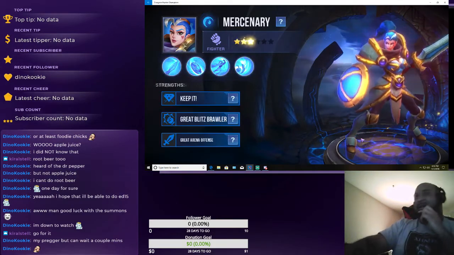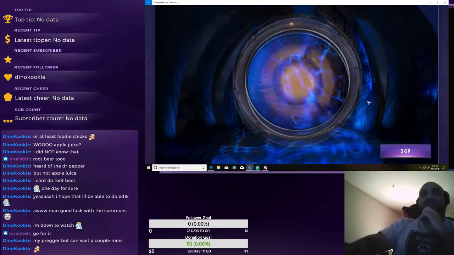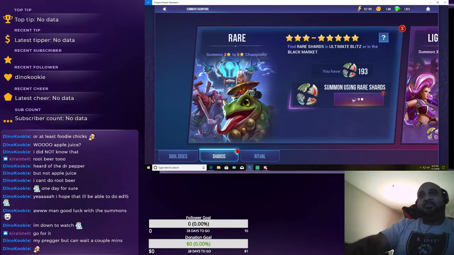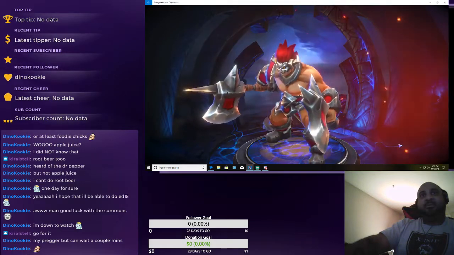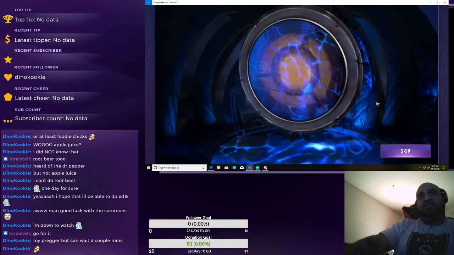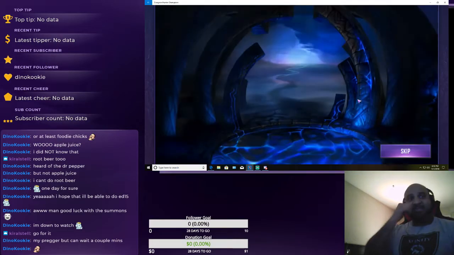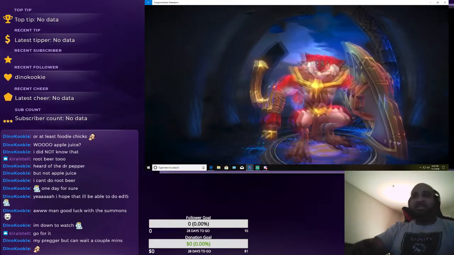Nothing yet. I don't know how my luck is gonna hold out. I've been pretty lucky lately. There we go. Skill up. Never a complaint. Nothing. Last piece of the shards here. All right, so one skill up from shards.